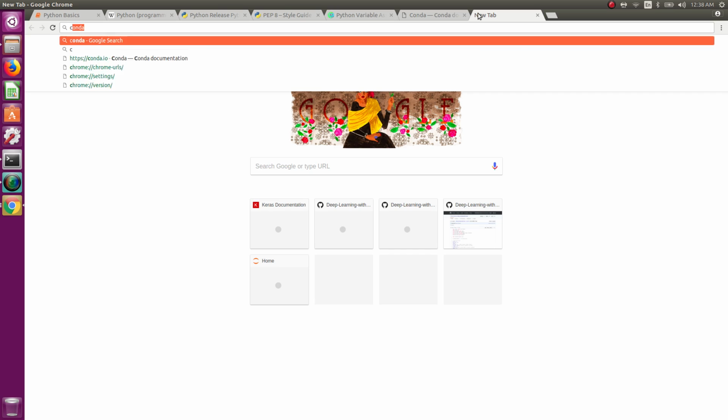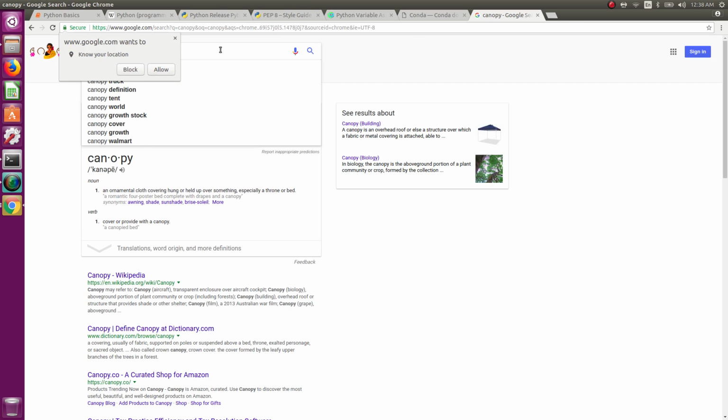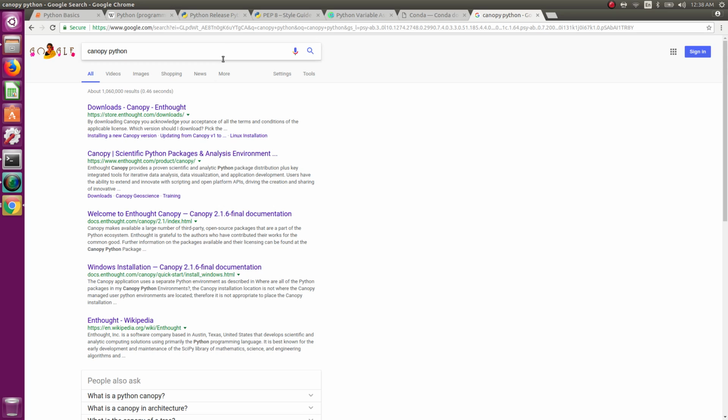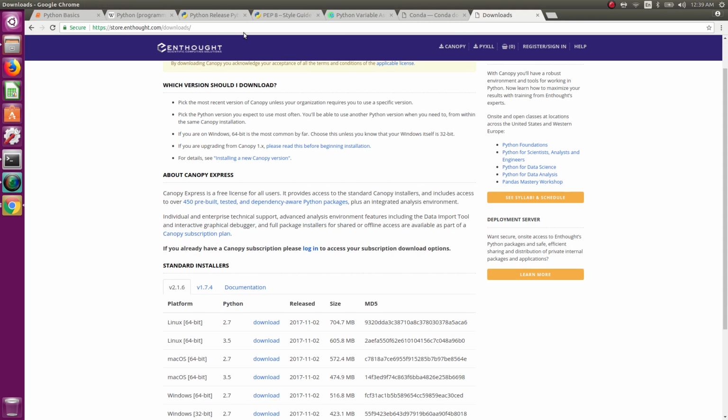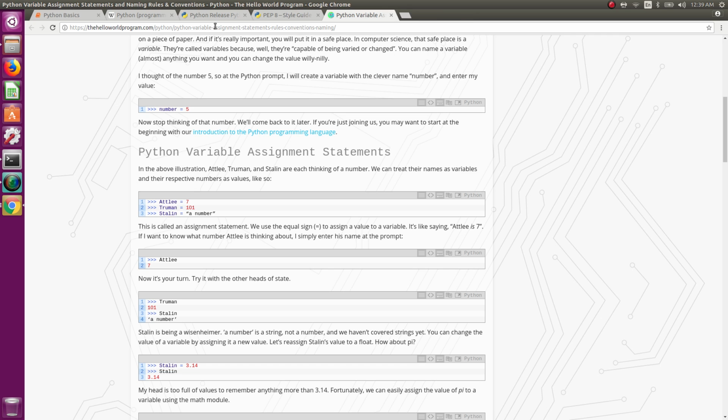There's also something called Canopy, which can be used just like Conda. I'll be using the base Python, I just wanted to give an idea that these can also be used. I will not be using Conda or Canopy here.